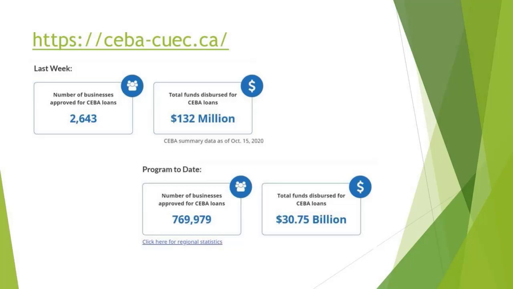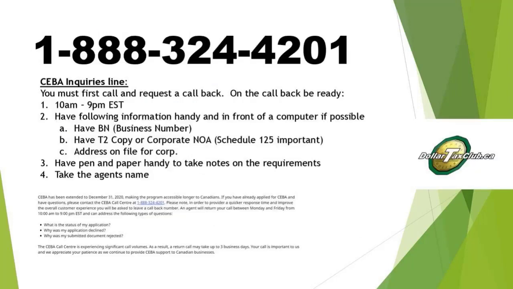We're anxious to see how the tax rules are going to change. Here is a number. So if you have applied and you're having trouble or you're waiting on your loan and you haven't received an email back from Canada Revenue or the CEBA application department, you can call this number. They're only open from 10 a.m. to 9 p.m. Their hours have been extended now, and I believe they do have either, because of the extended hours or additional staff, it's much easier to get through. You do have to leave a message, but they are calling back within 24 hours. We've had a few calls back last week and this week within 24 hours. So we know that you can leave the message and they will get back to you.